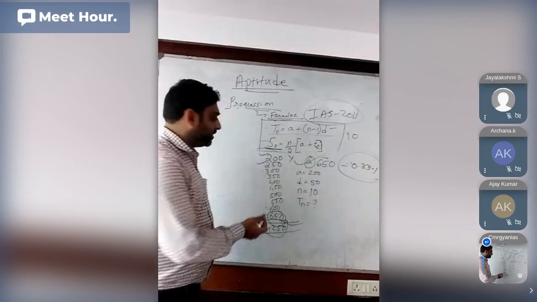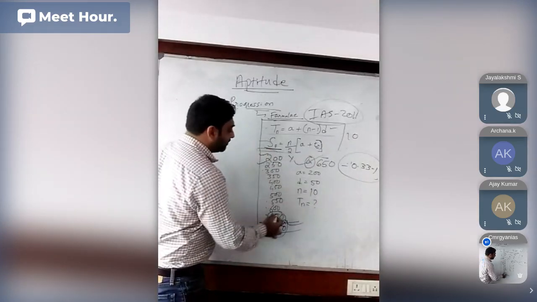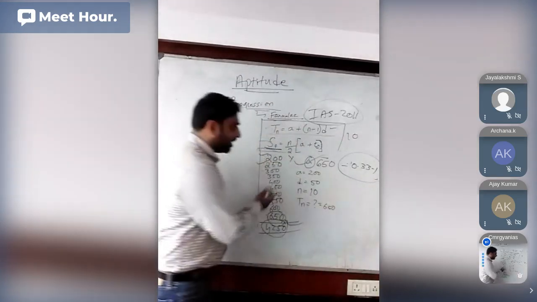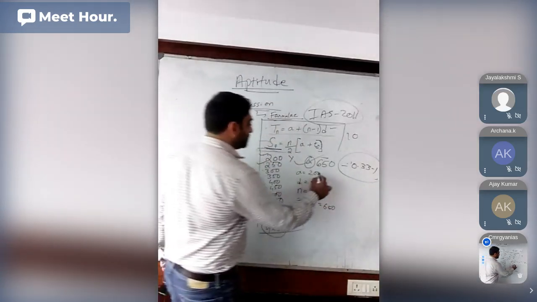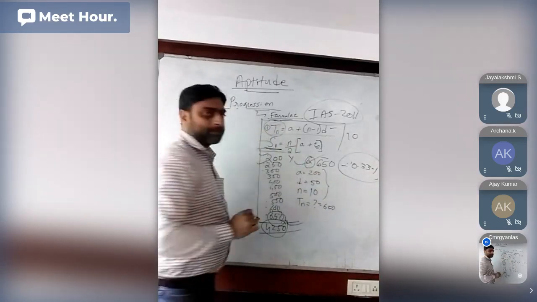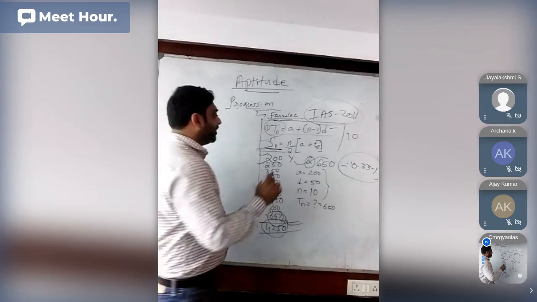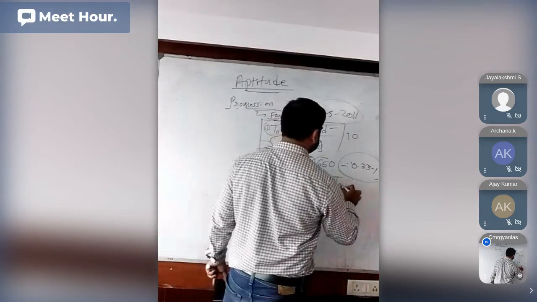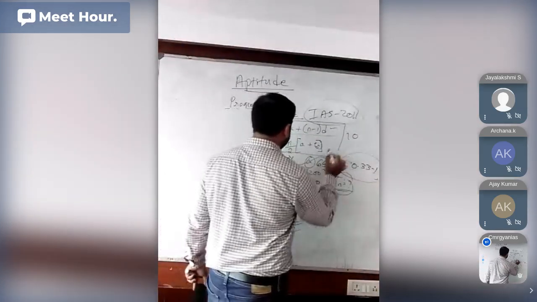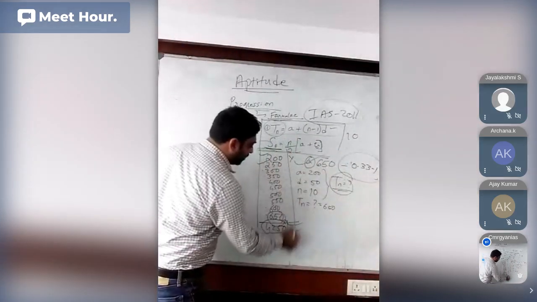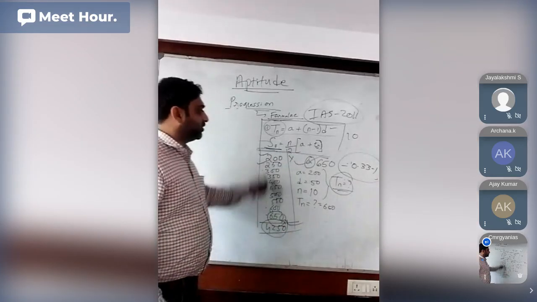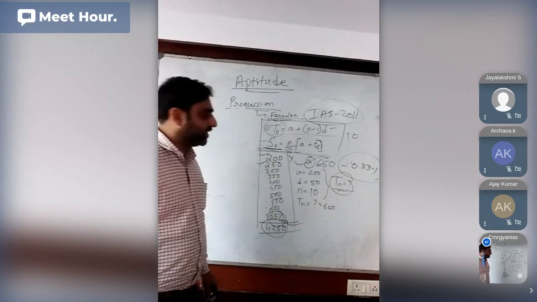Tn he has not given in the question, but in the formula we have Tn. So anyway, in this question, because it is easy, if you go on writing like 50, you get Tn is equal to 650. If it is not this simple, using this data, you should put in formula number 1 and find out what is Tn, and then you should use it in this formula. So either in this question you can total it, or if you put in this formula, you will get 4250. So try putting in that formula and checking.